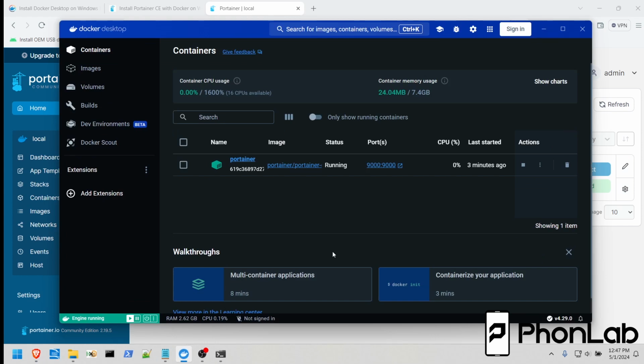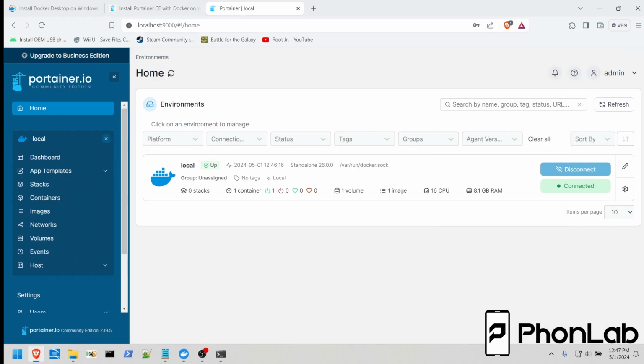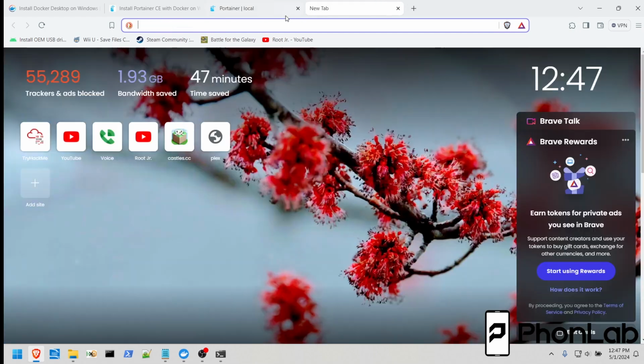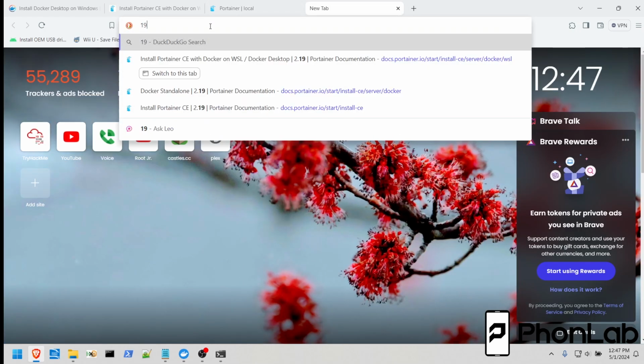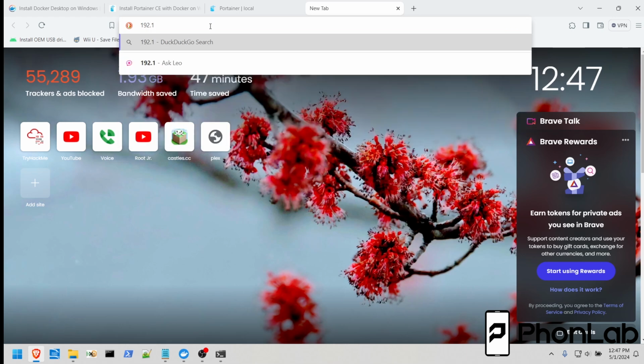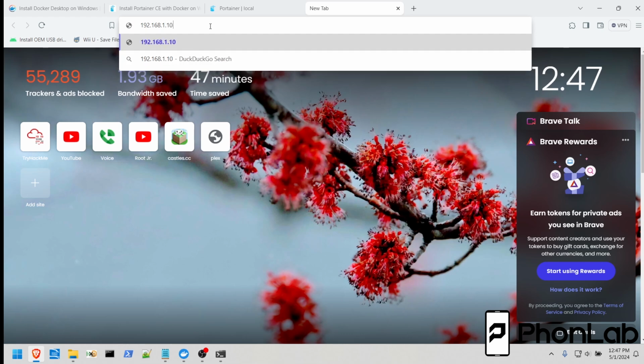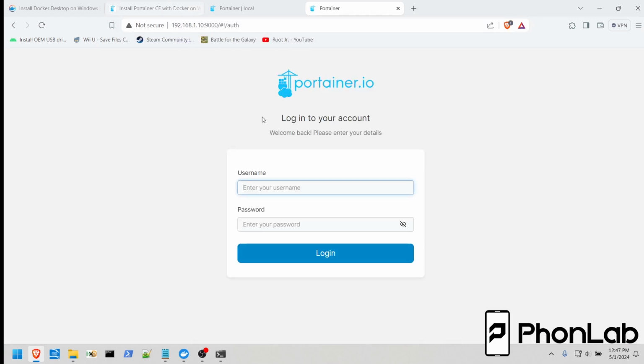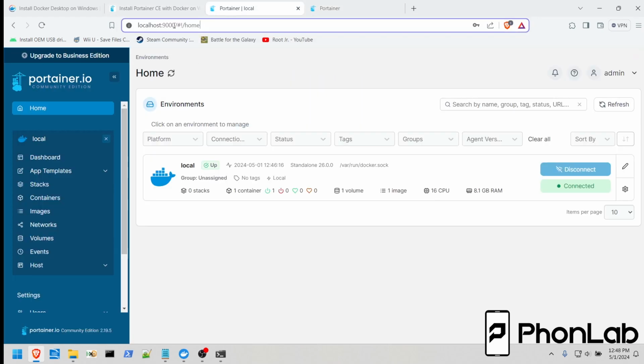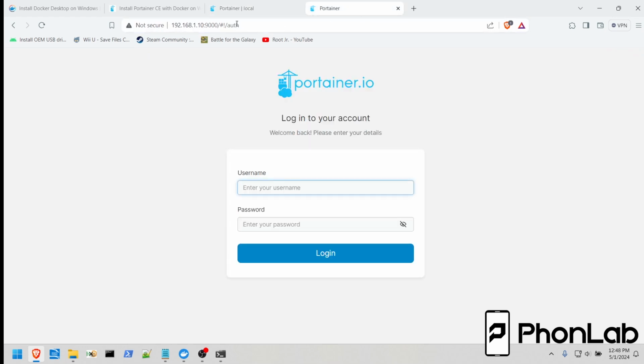Now, that being said, there is another way. Since you have Docker Desktop, there's another way to get Portainer. Now, I'm using it through my localhost right here, right? At port 9000. All right. So I want to show you one more thing. There's another way you can access it, and it is because localhost is just telling your computer to go to its own IP. So if we do this, which is my IP currently, this should also launch Portainer. See? So localhost or your current IP will get you to Portainer.